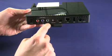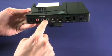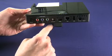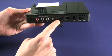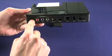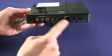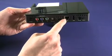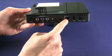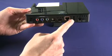Some higher-end, older standard definition televisions will also have a component option. Now you can see here we have optical audio out, as well as an HDMI port. Now the component cables and the RCA cables are actually included in the package. Optical and HDMI are not. That's pretty standard fare. Now we also have an Ethernet port here. The Ethernet cable is included in the package, as well as the second USB port that we mentioned previously.